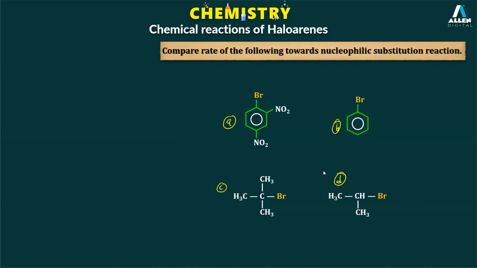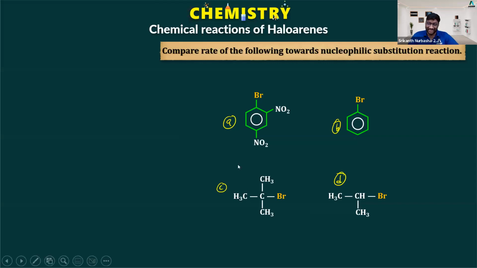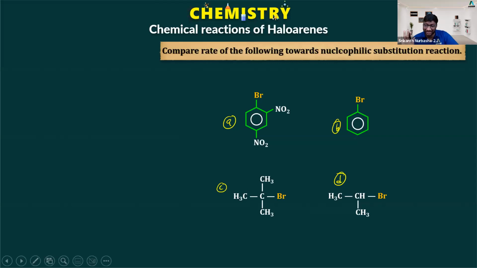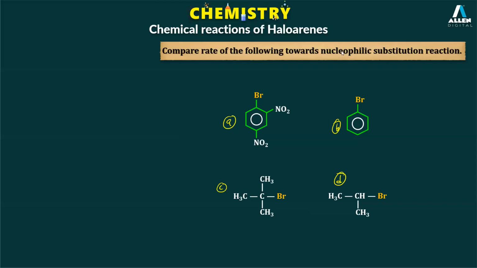Sir, because nucleophilic substitution does not act on 3-degree carbon. 3-degree halides, nucleophilic substitution will not happen. Who told you that, Faizan? Sir, due to steric, they are saying nucleophilic substitution only. Okay, don't confuse. If you take 3-degree alkyl, it proceeds through SN1. If you take 1-degree, it proceeds through SN2. So you should not get confused.